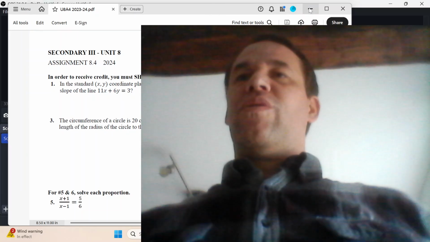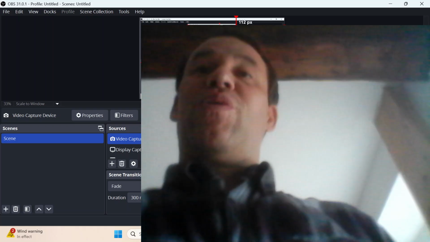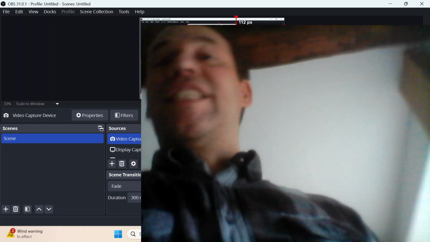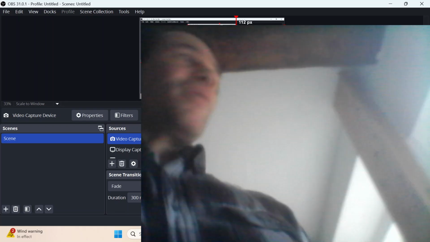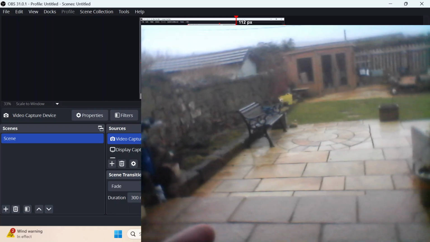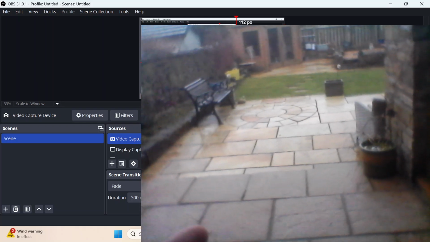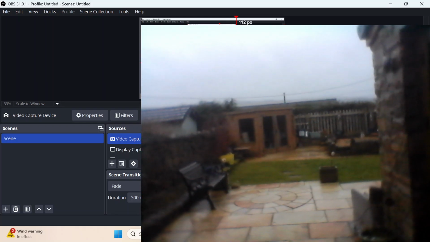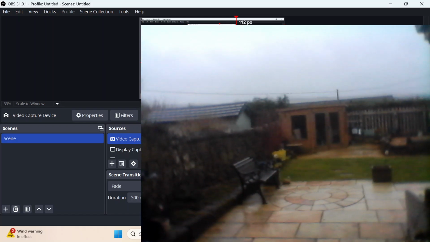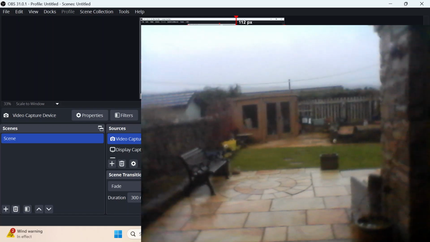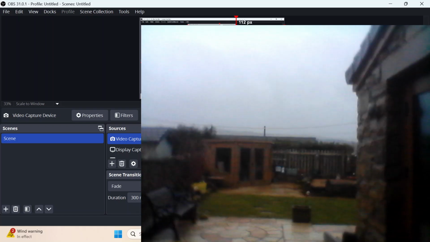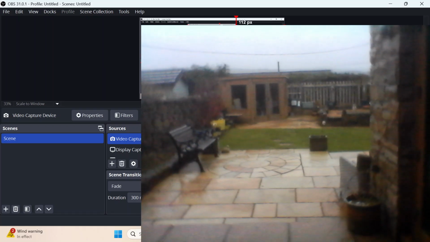But before I do, I just wanted to show you, we'll show you a nice day next week. Just showing you a blustery day, windy right now. Just kind of, as Paddington Bear would say, chucking it down like cats and dogs. This is my brother's back garden, barbecue, little greenhouse, and you can see that.